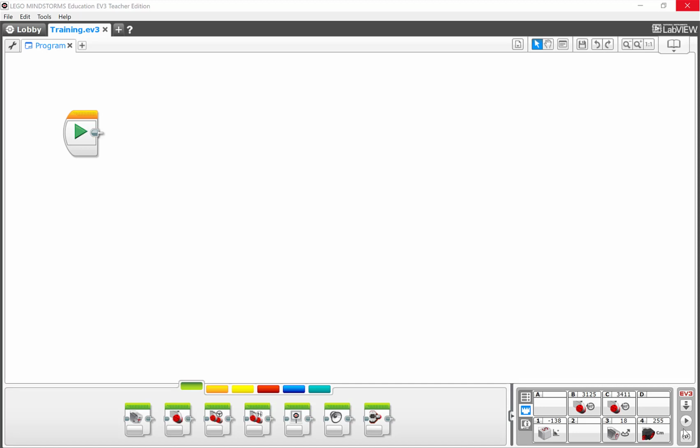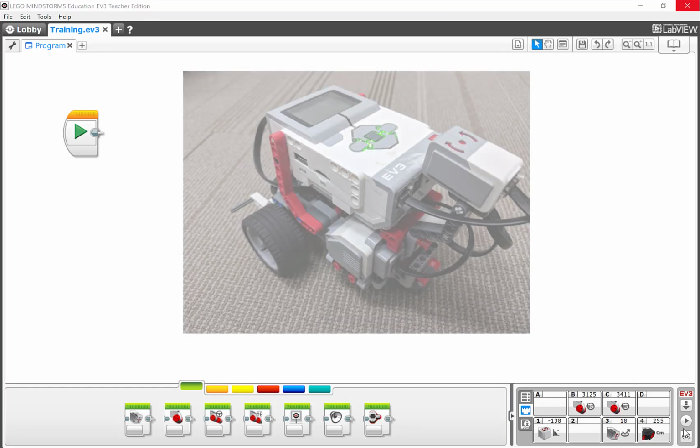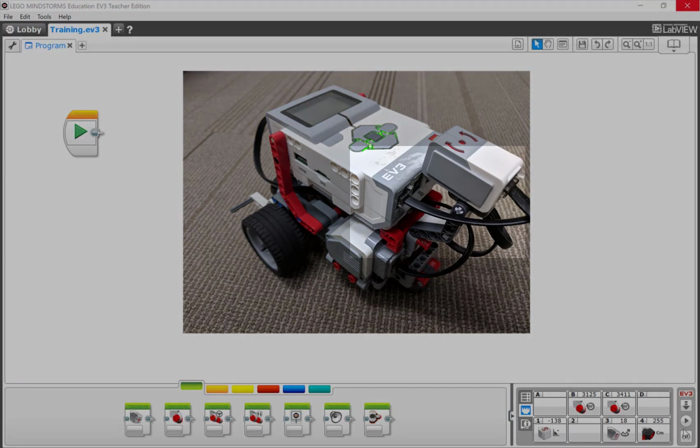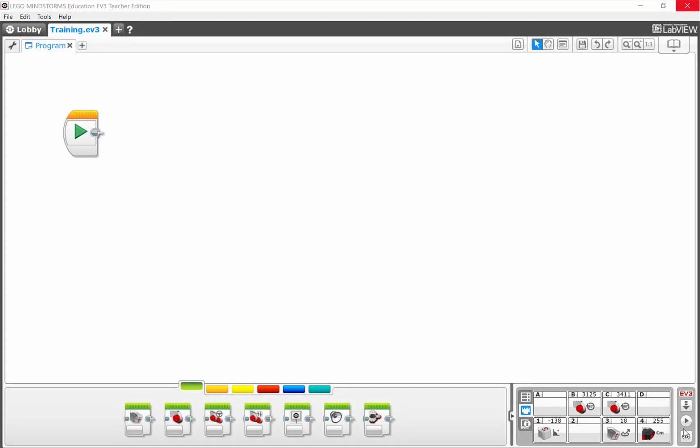I'm going to show you how to write the program to make a robot go in a straight line with the gyro sensor. For this program, we have an EV3 robot with the gyro sensor plugged into port 1. And so we'll show you how this works.